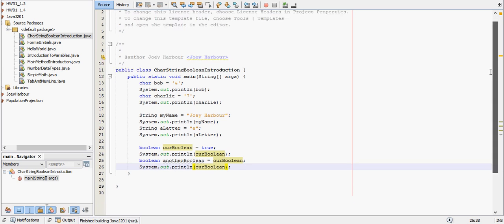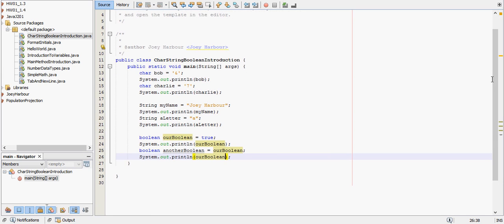The boolean may seem useless right now. You'll see in a few more videos where it actually gets used, which is mainly for if statements. If something is true, then do this. If something is false, do this instead. Don't try to figure it out too much right now. It's pretty easy to understand. You'll get it later on whenever we go over it.